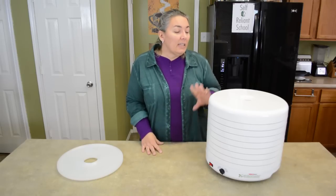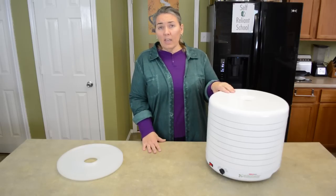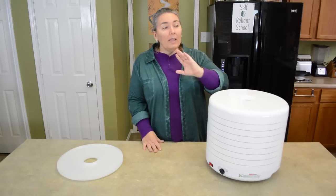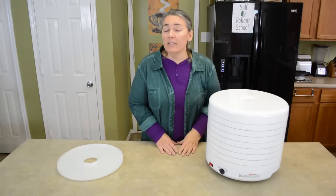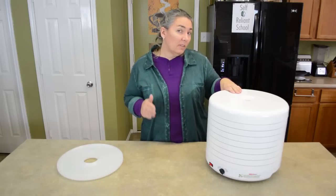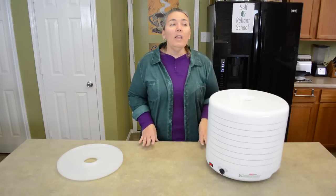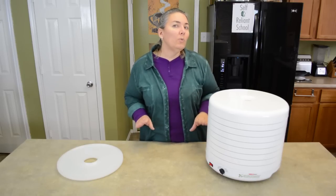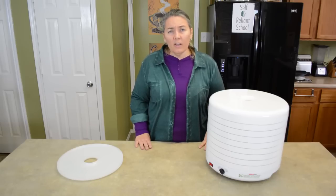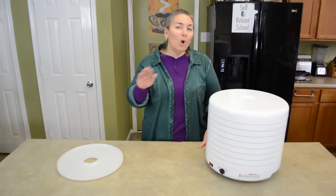The other thing I want to say is that the Nesco American Harvest is priced more reasonably than the Excalibur. However, it's not as versatile. The other thing I want to mention is that Nesco does have some units that are even more inexpensive than this one. And if you are just a beginner and you are in the market for a dehydrator like that, then I would really encourage you to get one with a thermostat, because if you don't, you really don't know what the temperature is inside the dehydrator, and you don't want to cook your food. You want to dehydrate it, so you need to know what the temperature is.